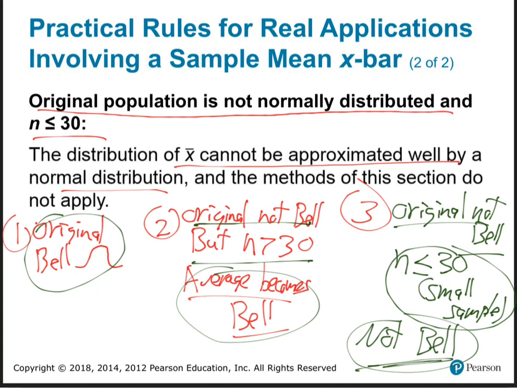What you want to watch out for is if the original data was not bell, and you're using small samples, 30 or less, then you're just out of luck. It's not bell-shaped data. That's a little theory there on how statistics works. All the formulas we've been using, the inverse norm and the cumulative norm, norm CDF, whatever they are, I'm thinking cumulative, none of those work. You can type the buttons, but they're all baloney unless you've got bell-shaped data. That's all based on bell-shaped data.